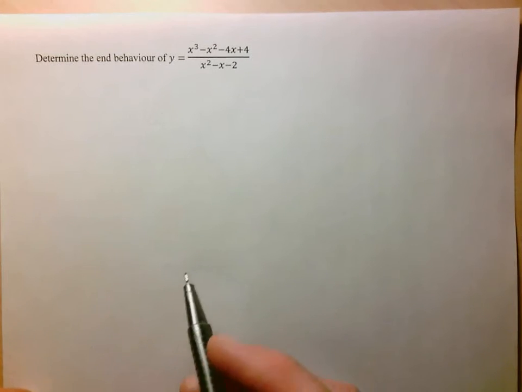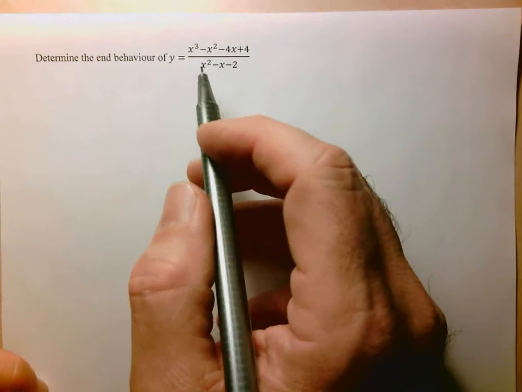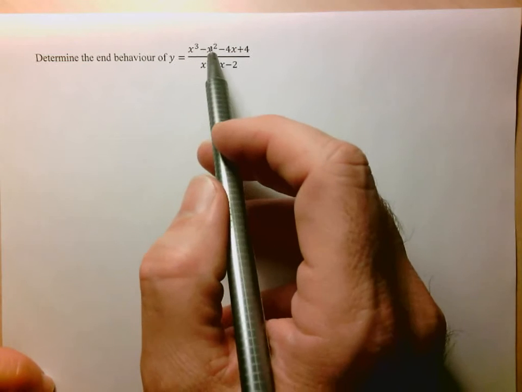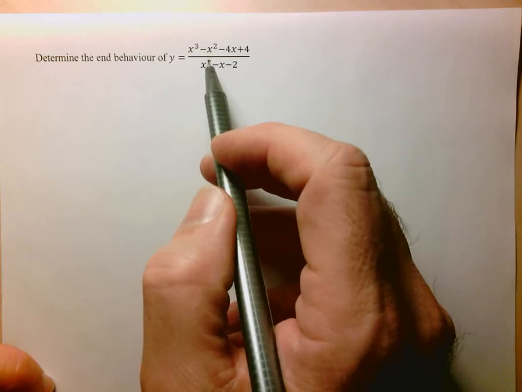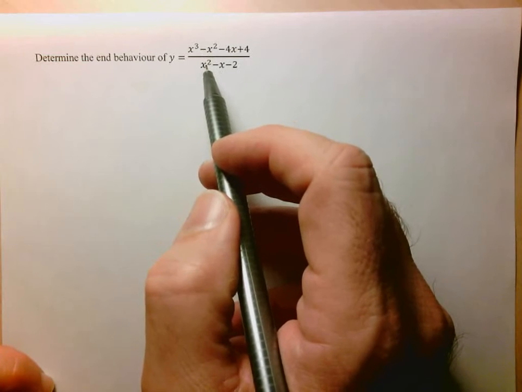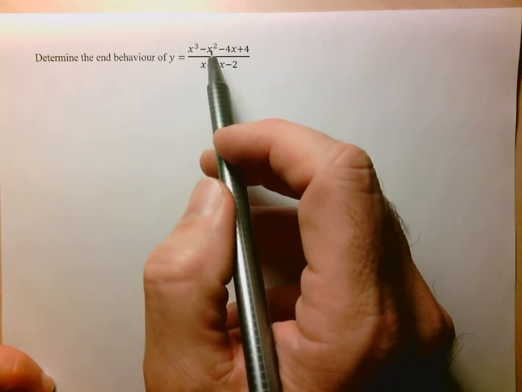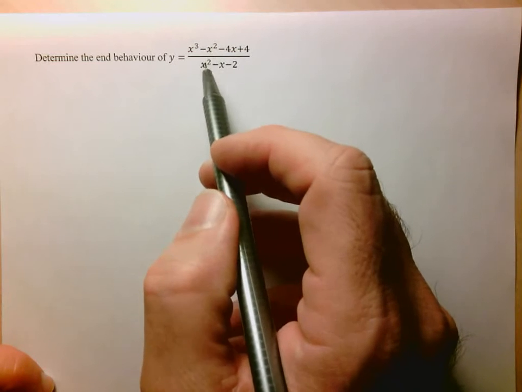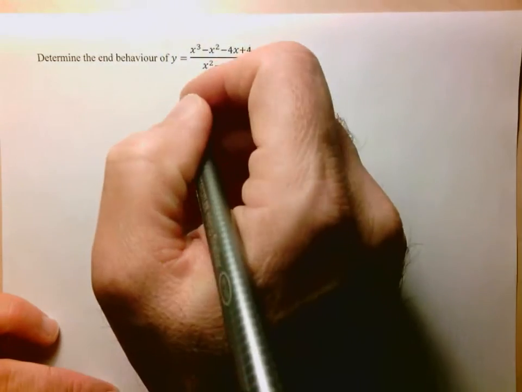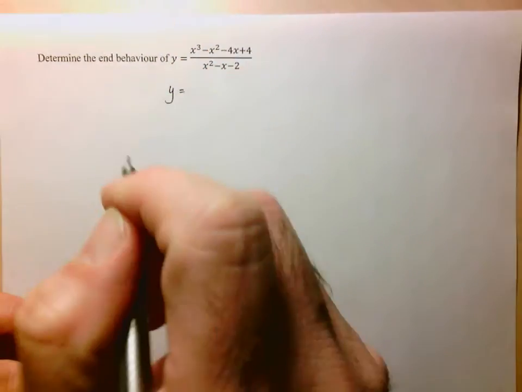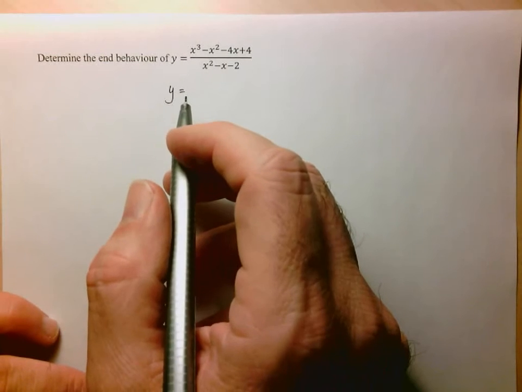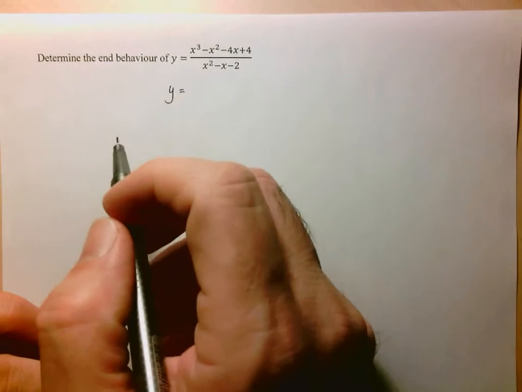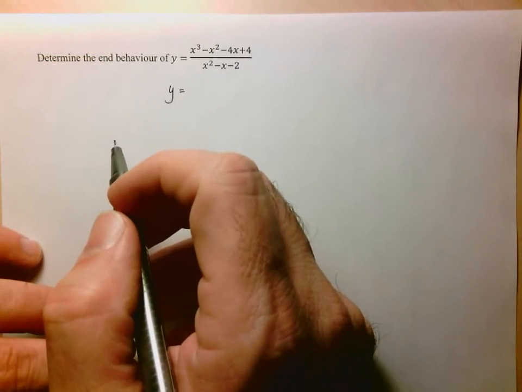First things first, we could work with the expressions that we have here, and the way in which we determine the oblique asymptote is to actually divide these two expressions. But of course, when we're dealing with rational functions, we should first try to see if we can simplify. Since these both look factorable, I'm going to factor and see if I can simplify.